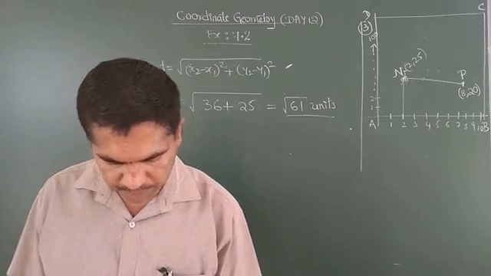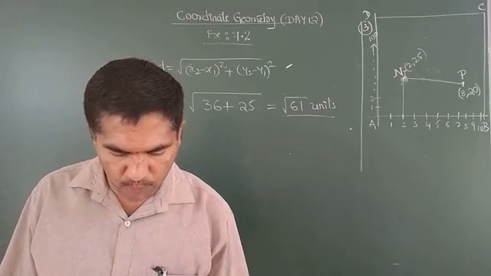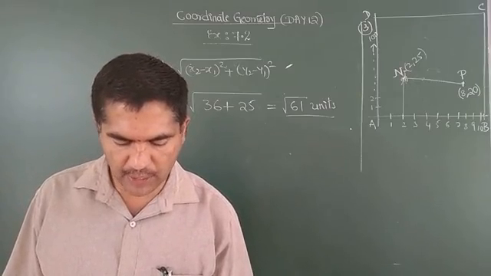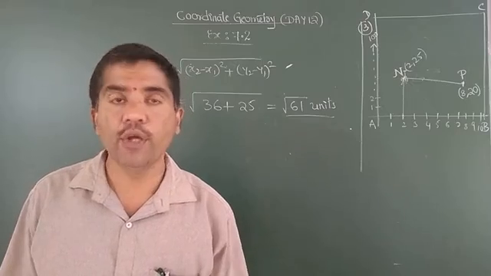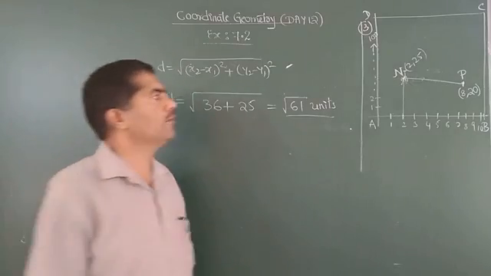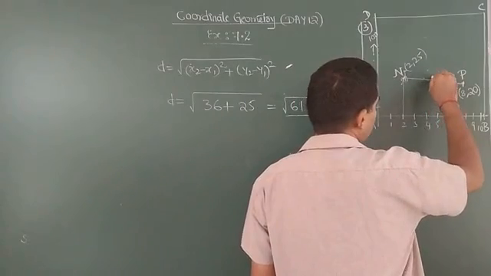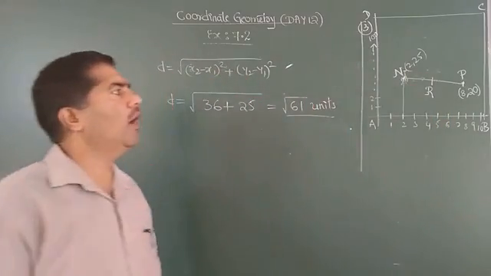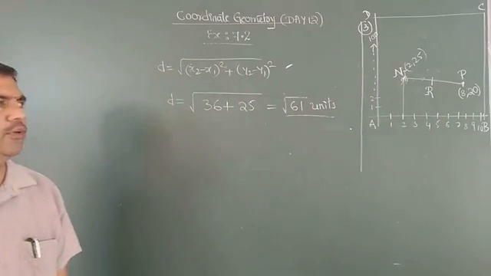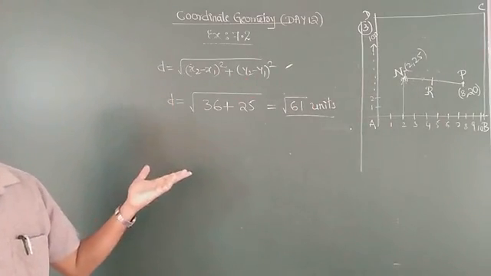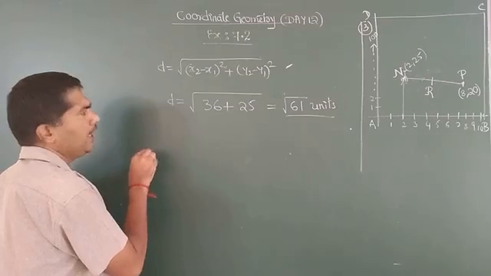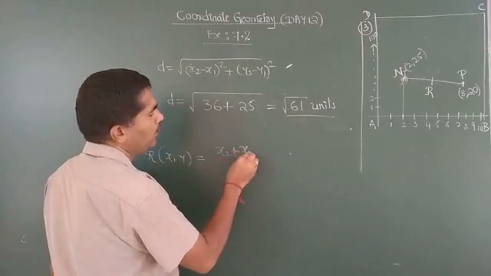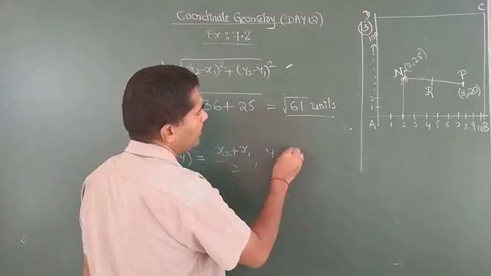Further the question is there. If Rashmi has to post a blue flag exactly halfway between the line segment joining two flags, where should she post her flag? Now Rashmi has to post a flag that is exactly halfway between N and P. So what you will do? Find the midpoint. That's all. So R becomes the midpoint. R(x, y) equal to (x2 plus x1) by 2, (y2 plus y1) by 2.